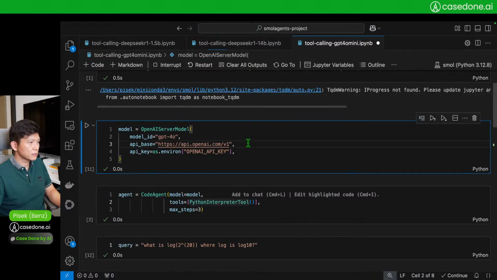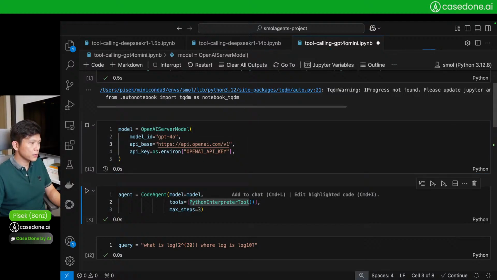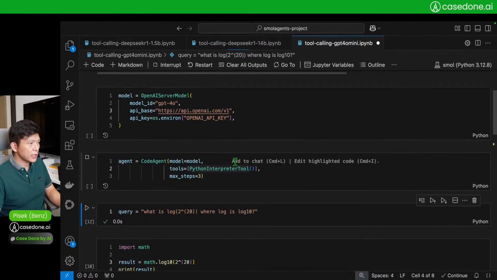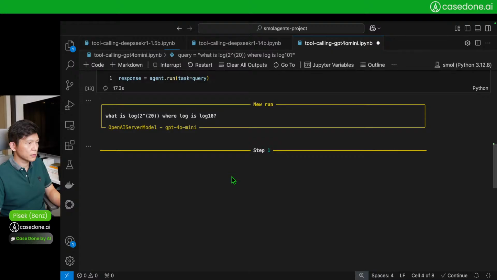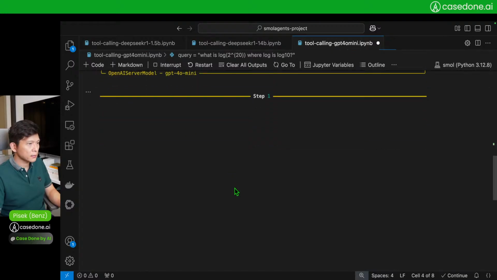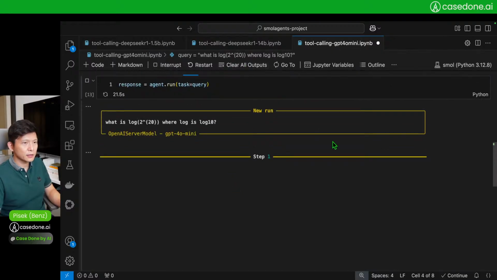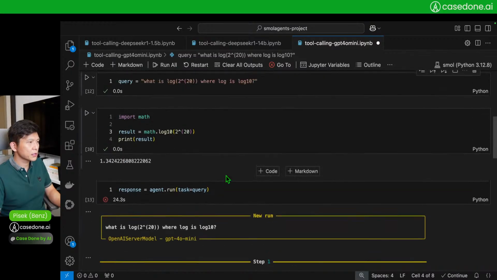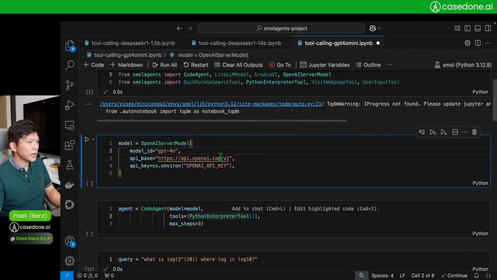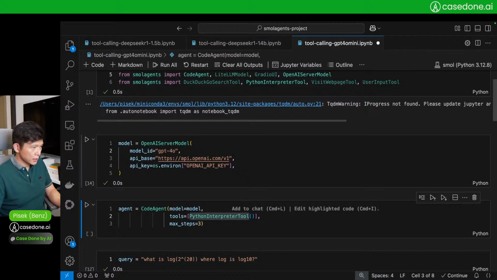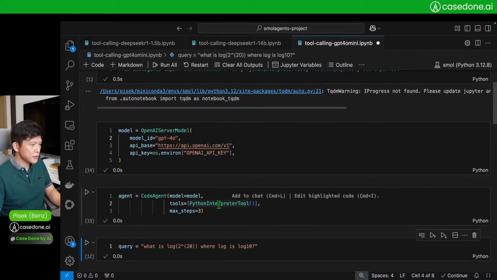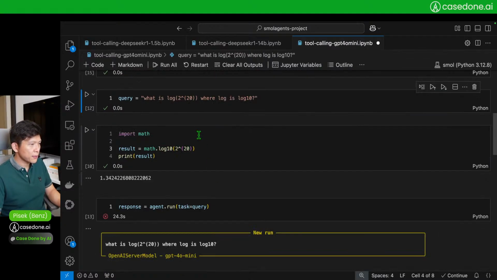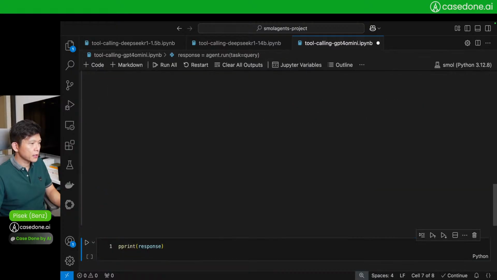Oh, my bad. I need to reinitialize the agent. Okay, something is strange. Let me just interrupt. Okay, let me try it again. 4o, and create my agent. And this is the same query. And run.